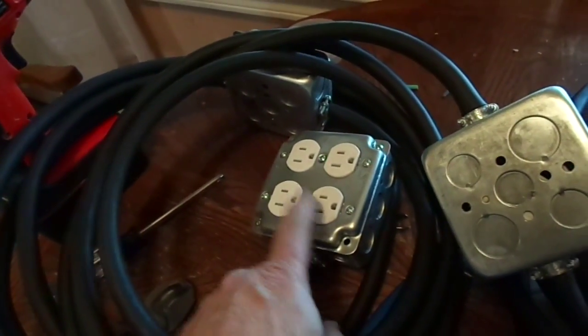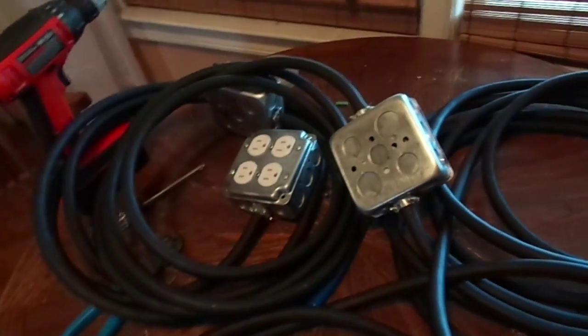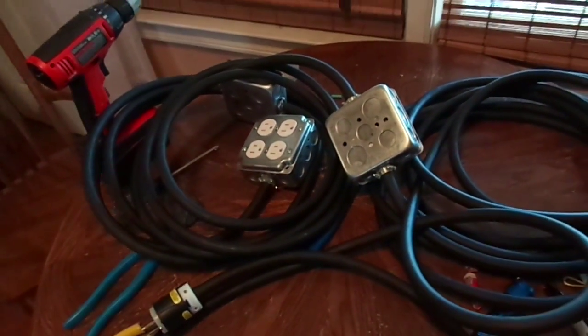So if everything's right, we'll see a green light. And there's our green light. So everything is wired correctly in the receptacle that we plugged into. So now I can take a tester and I can plug into here and see if these are wired correctly. I don't have a tester around right now where I'd show you. So anyway, let me lay this out and we'll wrap this video up.